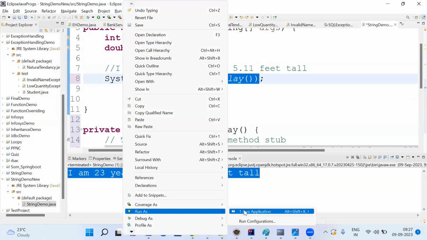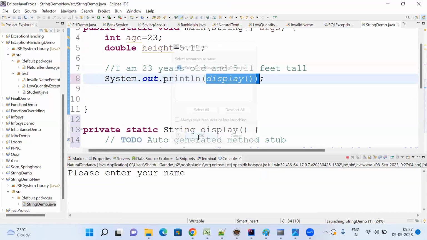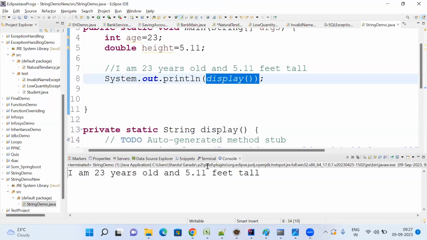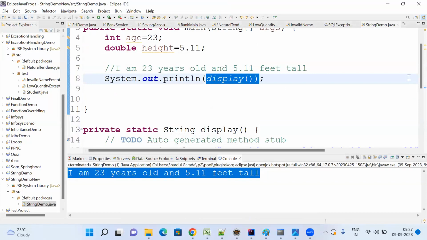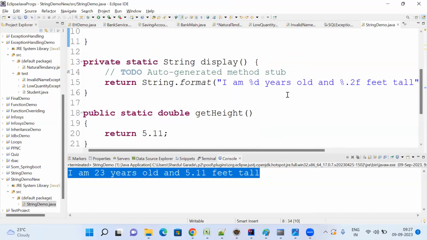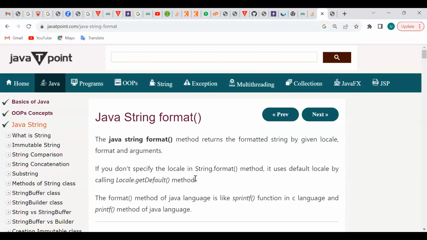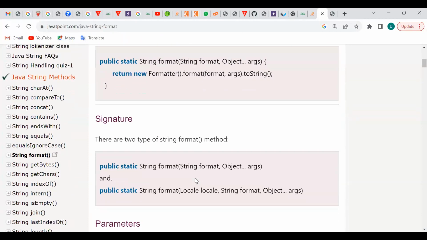Let's see what this prints. It should print the same output. Yeah. So that format function is used for formatting a string. It has other variants also. Apart from this, it has some other features also. Let's see that.